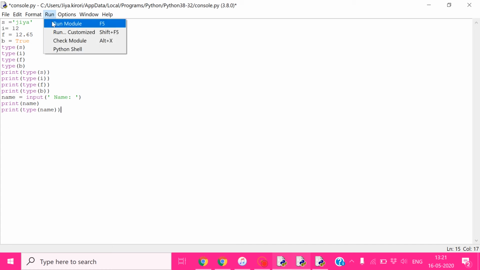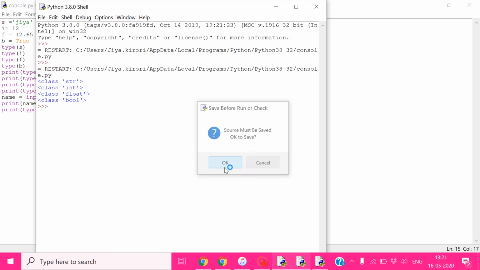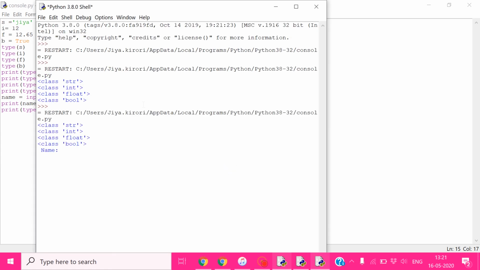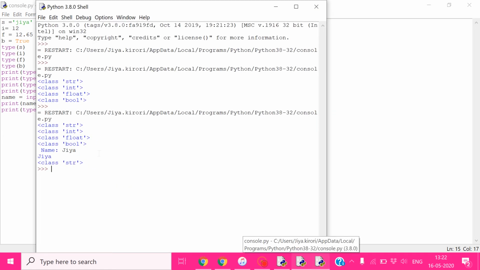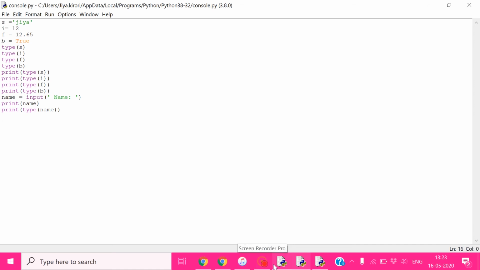So let's run it. So like if I type my name, Jiya. Now one key thing is that all inputs are by default strings, like we can see.